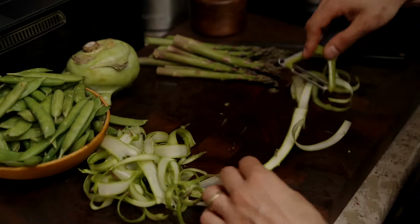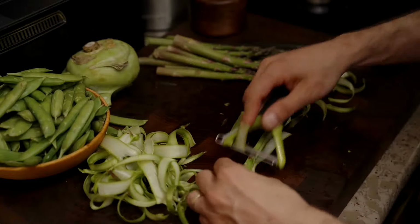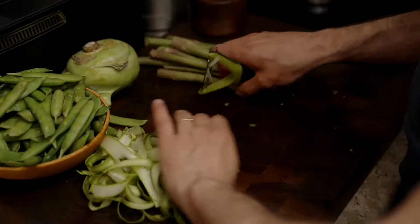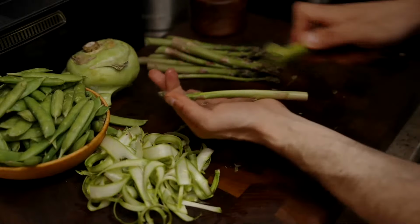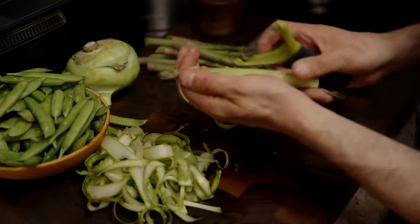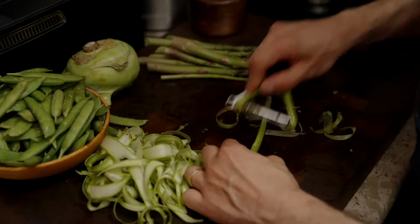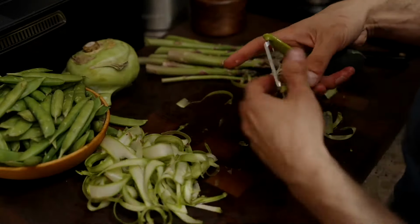So this video is going to be a good amount of prep. I'm going to kind of just talk through it as I go. Now, probably what I'll end up doing is just chopping this all up and throwing it in the pasta later, the pieces that don't get peeled. And actually, you might even want to just pick this up and do it by hand like that. Get a little bit deeper. Yeah, I think mandolin is probably going to be the way to go with these.